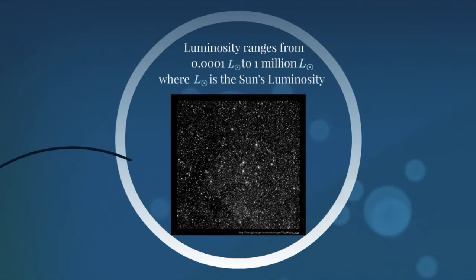So when I look at the sky, I see light of many different stars of many different brightnesses. And this luminosity can range over a great, great value. So it ranges everywhere from one ten-thousandth that of the sun to a million times the luminosity of the sun. So there's a wide variety of luminosities that we can see in the sky.